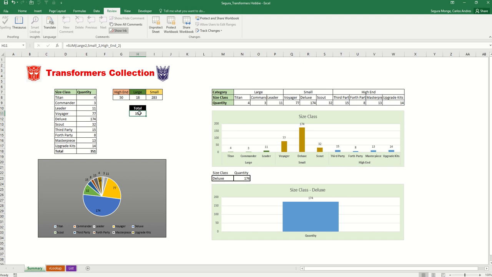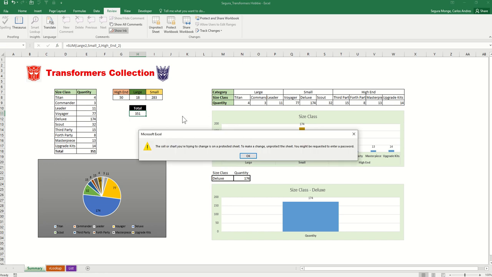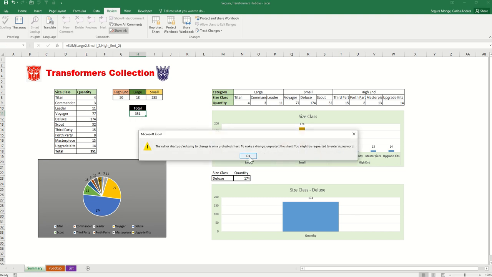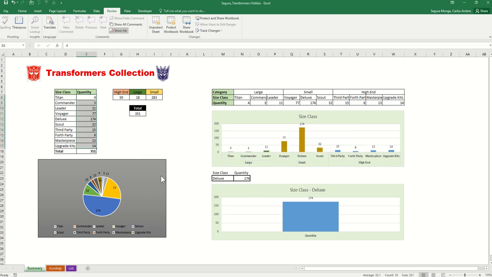I can see here this cell is selected. The formula is there. Let's see if I can change the formula. No, I cannot do that. I get this dialog box telling me that this spreadsheet is protected and I cannot make changes, but I can see the formula. So that's a good thing. If I click here, let's try again. I'm going to double click to see if it works. Nope, it doesn't work either. So that's one of the uses you have for your spreadsheet.